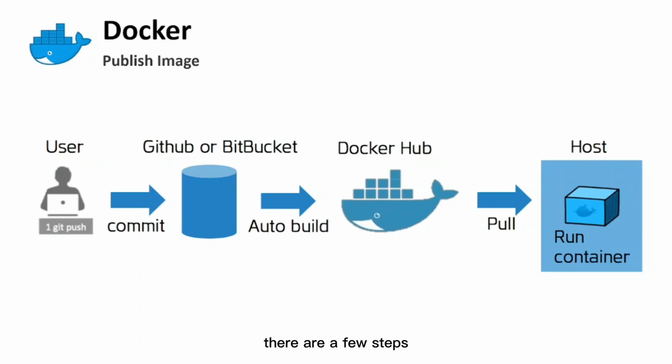To publish an image, there are a few steps you have to take. The first is that as a developer, you're going to create a GitHub repository and commit all your code there. Using GitHub Actions, you can create an auto-build Docker image, which will then be pushed to Docker Hub. After Docker Hub has the image, you can give other people the links, or you can make it public so people can pull it to their machines and create containers using your image. But you can also use other images. They are public images, kind of open source, and you can create your containers on top of them.